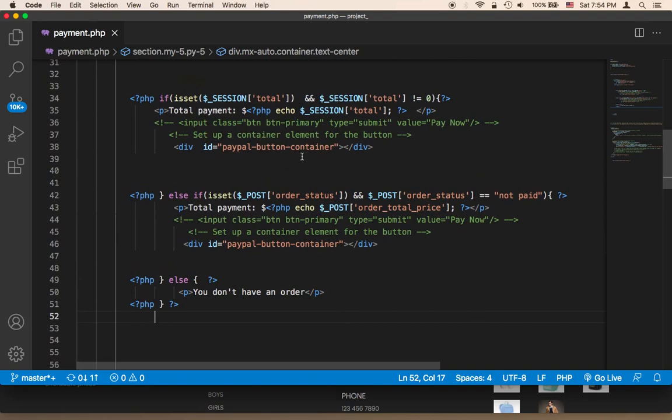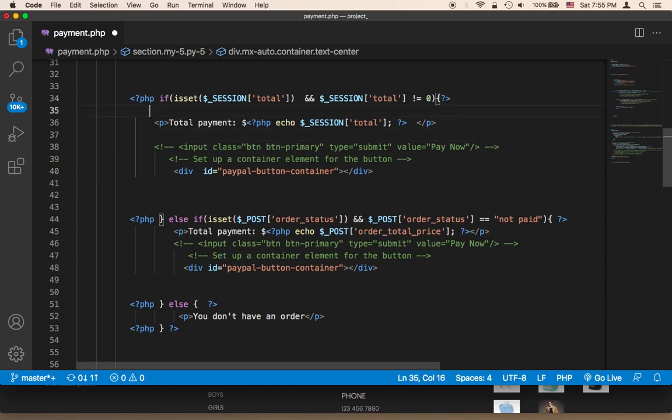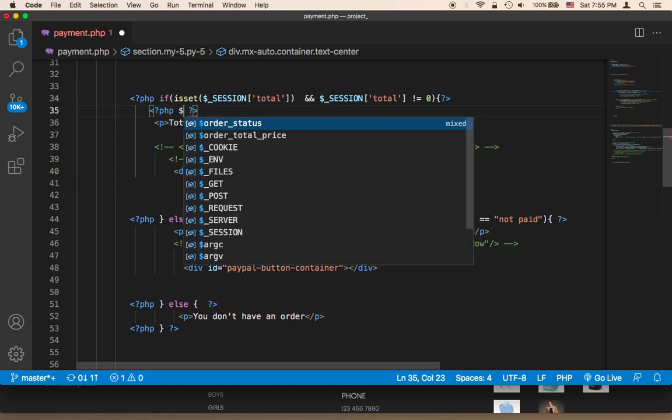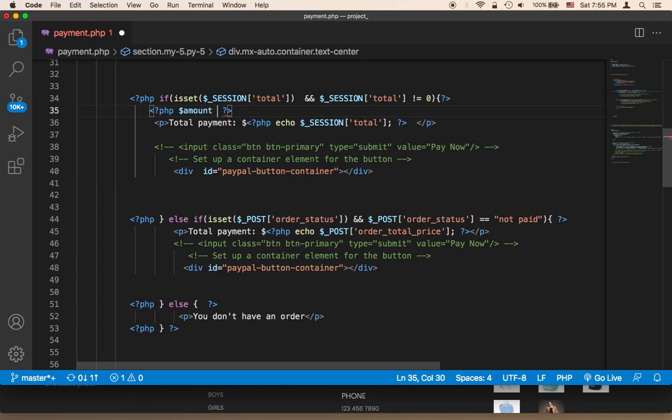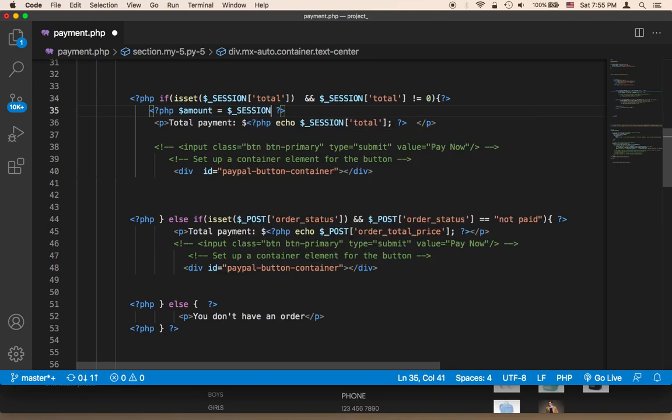In case the user wants to pay after they added something to the cart, then after echoing here, we need to create another PHP code here, and in this PHP code we need to say amount is going to be equal now to the session, and then total.